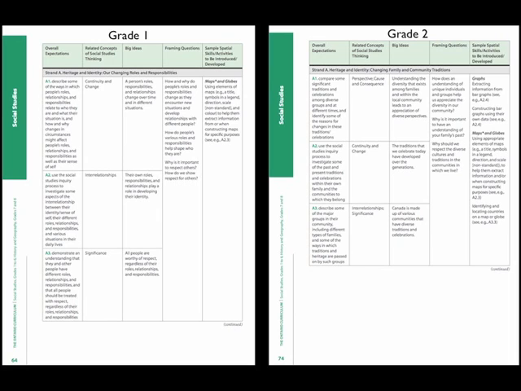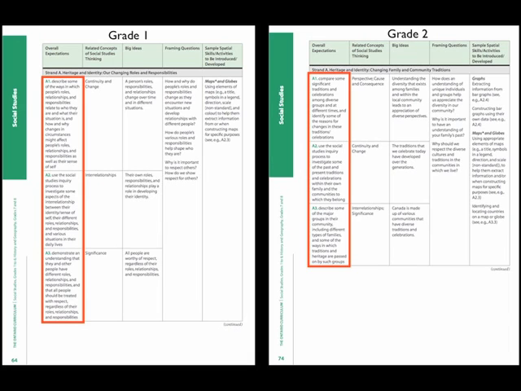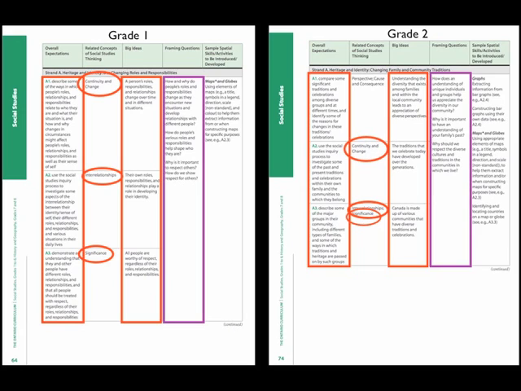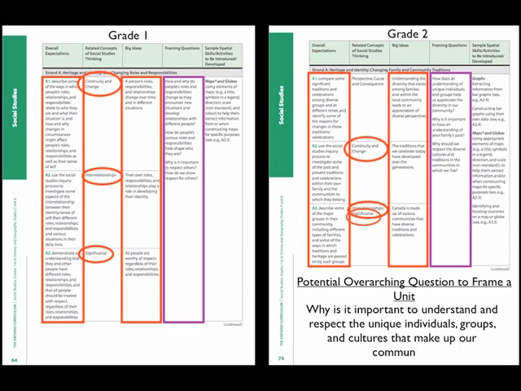When looking at content for combined grades, teachers can put the overview pages side by side to look for connections. Similarities between overall expectations may exist, as might concepts of social studies thinking. In the grade 1 and 2 samples shown here, continuity and change, interrelationships, and significance are common thinking concepts in both grades. The big ideas and framing questions can also be examined to determine potential linkages between the units. Here, an examination of the framing questions for both grades might lead to a new, overarching question that can be used to frame the learning for both grades.